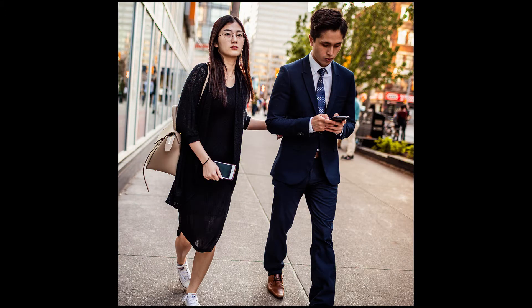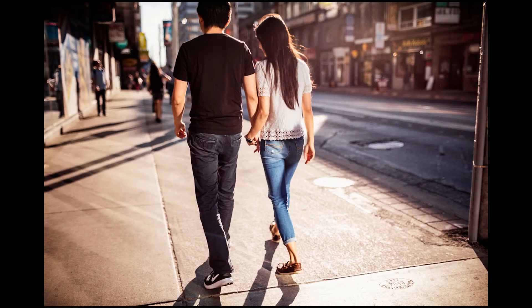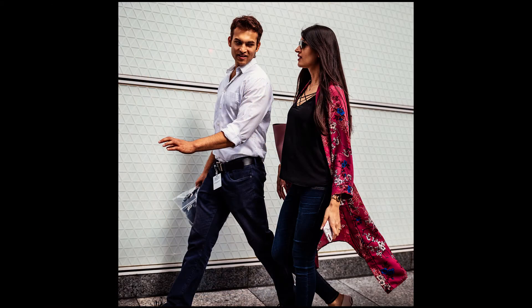You could be standing still and they walk past you. In fact, I'm very serious — people walking can make for some very satisfying pictures. We see these pictures all over the place in advertisements or in fashion magazines, so it's something we are used to seeing, although you may have never paid any attention to it. But it works.